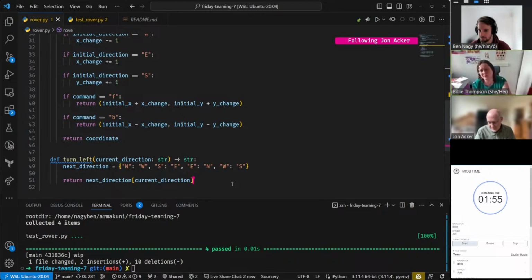So keeping the dictionary, at the end of the dictionary as we define it, look up the key. Oh, like that. It's all on one line, yeah. And then you return that one line.